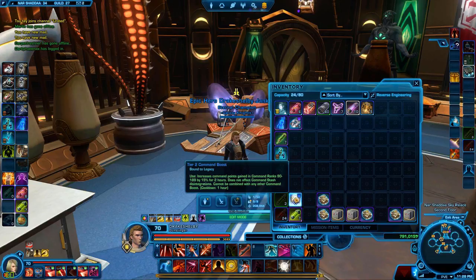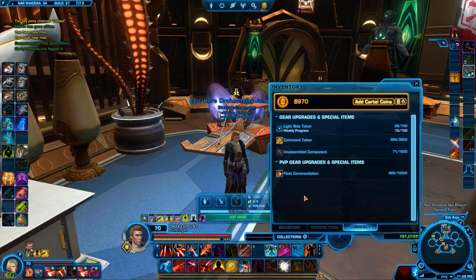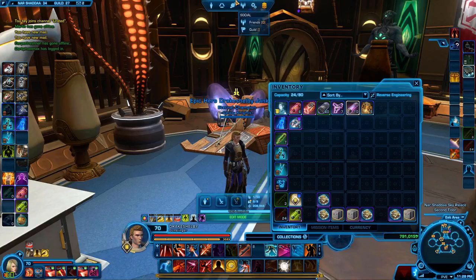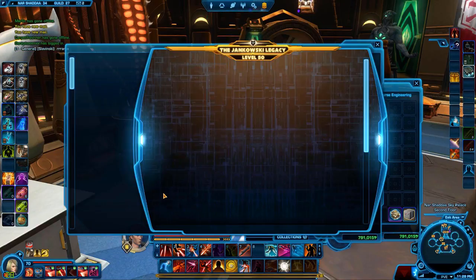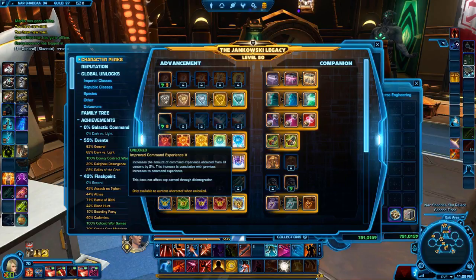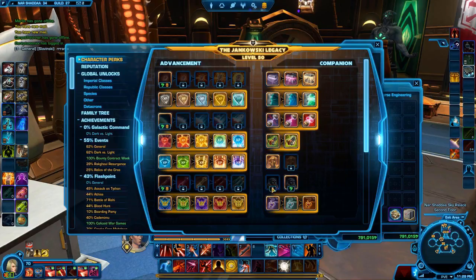I should point out here, you can buy boosts with these command points. There are boosts available in the cartel market. They give you a 25% boost to the command experience you earn. These give you a 15% bonus, and there is now a legacy unlock added on that adds up to a 10% bonus if you unlock them all.